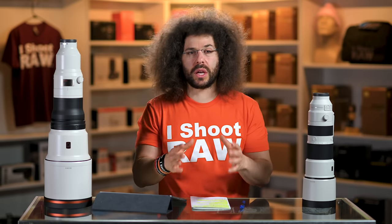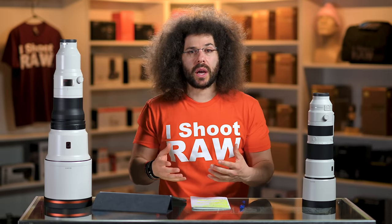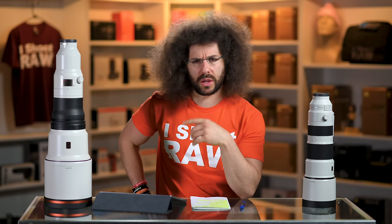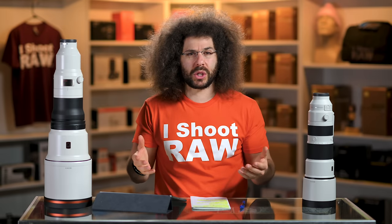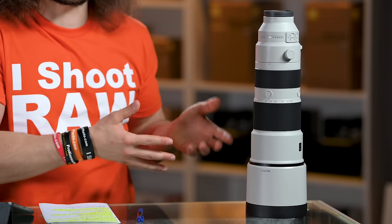Now, when I was looking through the images, going through and just editing them down, I forgot for a second that I shot it with two different lenses out at the zoo. I was like, wait a second, one of these is a 200 to 600, the other's the 600 F4, and I couldn't tell much of a difference when I was going through the images with my initial editing. So that's a good sign for the 200 to 600.